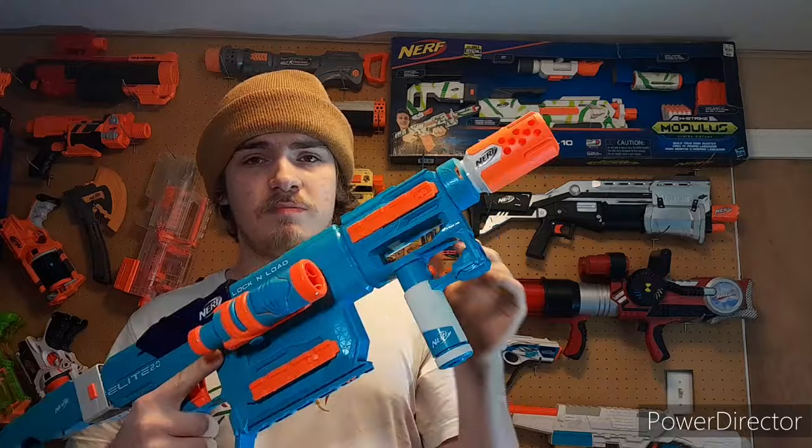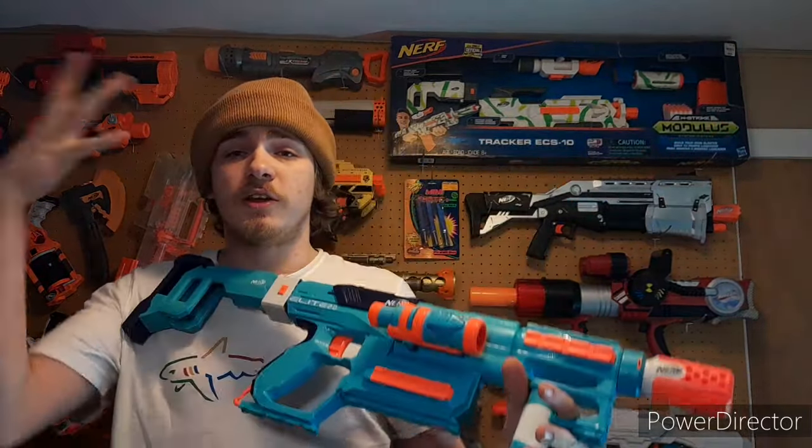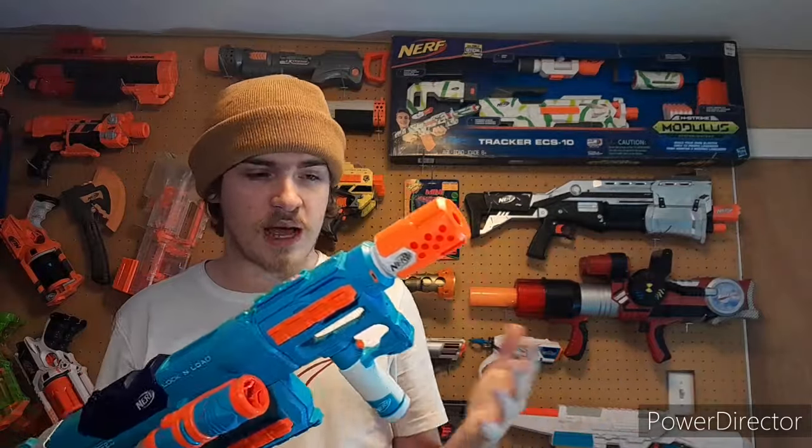I love this attachment piece here. This barrel attachment with the grip. It's a brand new attachment. I miss the days where Nerf would include attachments in their blasters. The colors are really great too. I'm glad they included all of this.